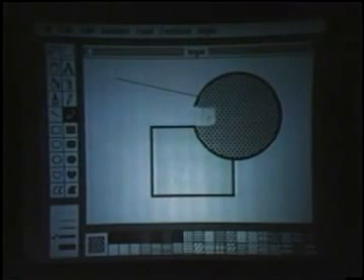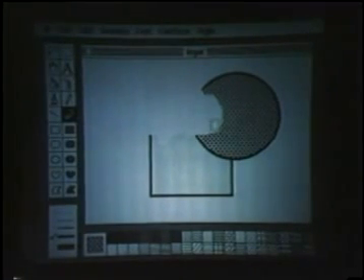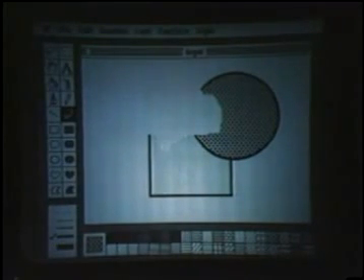You can erase parts of the image using this little thing that looks like a brick. It's supposed to be an eraser, but that's the best I could do. And if you just scrub with it, it kind of eats away. And after you get bored with scrubbing a lot, you can just click twice and it'll get rid of everything.